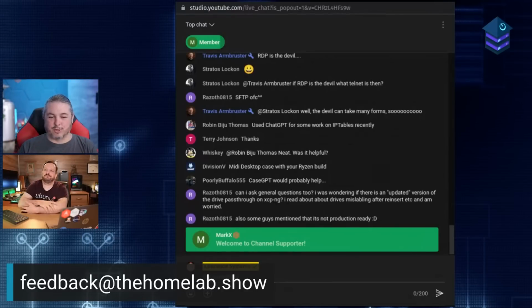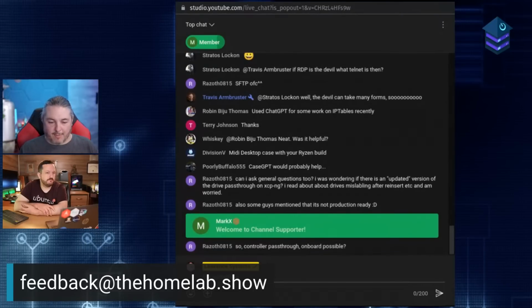Yeah, doing drive pass through is just not standard. It's fun, hacky stuff you can do in the homelab. It's fun for learning, but you're also going to learn when it breaks. You get a different kind of learning. So don't put anything critical on it. I did it as some experiments to show how you can do some testing, but I think I iterated very clearly in the very beginning: do not use this in a production environment.